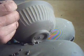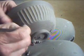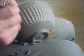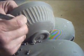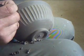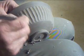Now, you don't really need to throw the wall of the pot thicker. Somebody will be writing in and saying, to do that, do we have to throw the wall of the pot thicker? No, you don't, not really.